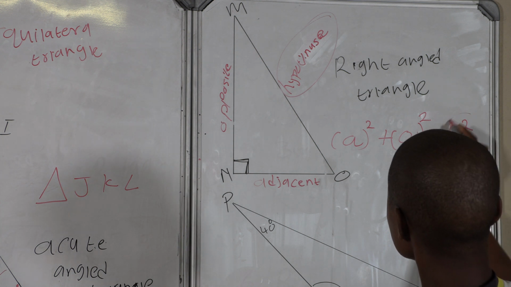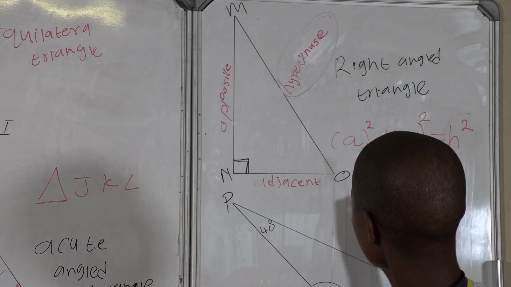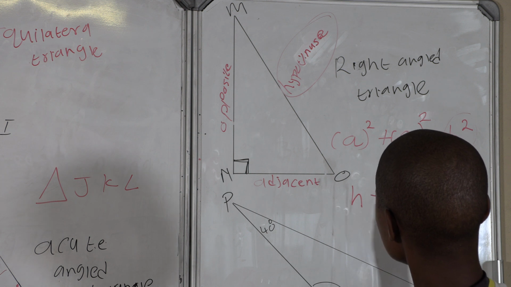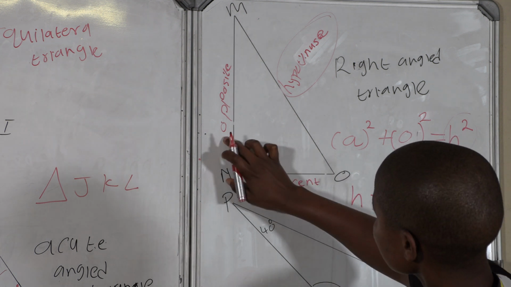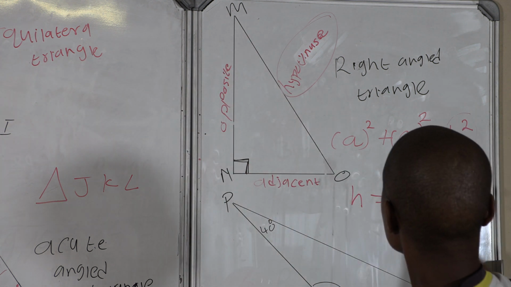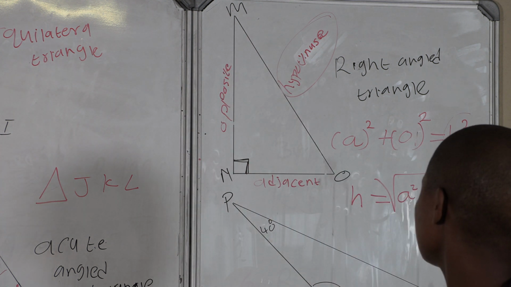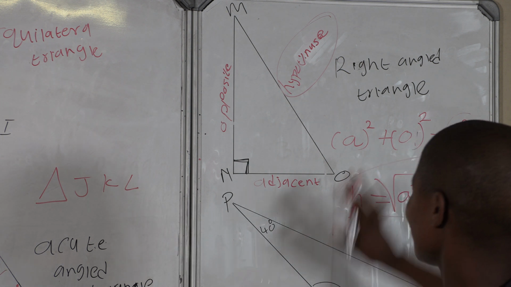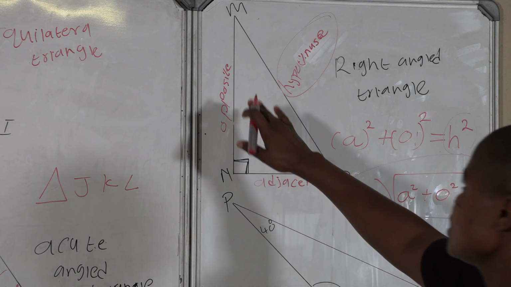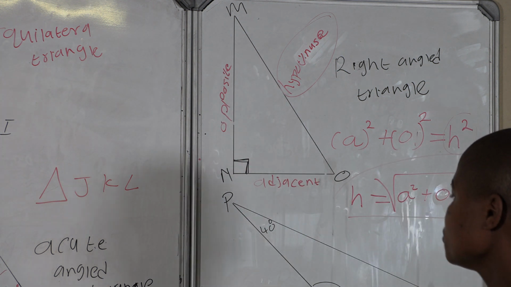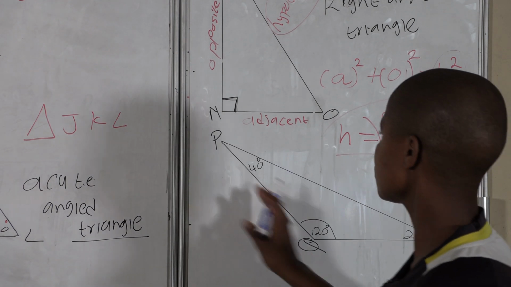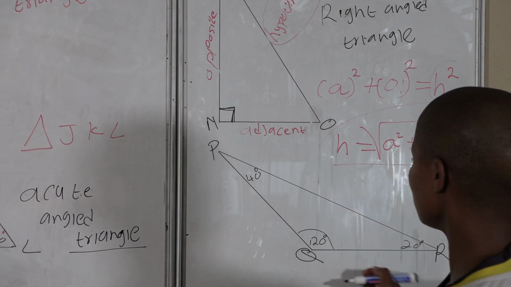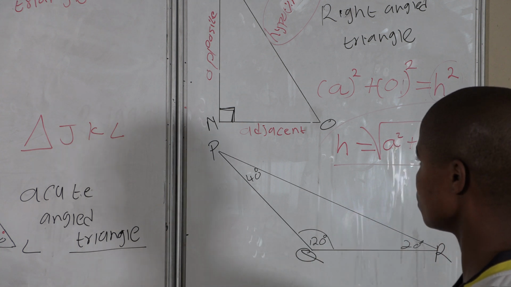So if you want to find the side of the hypotenuse, basically the hypotenuse is equal to a squared plus O squared, all into the square root. By the way, I'm using O because I said this is the opposite side. So that's the theorem of Pythagoras. But anyway, what I wanted you to know is that it is the right angled triangle. So now we're moving on to the very last triangle for the day, which also does not have equal sides. There's no indication of equal sides whatsoever.